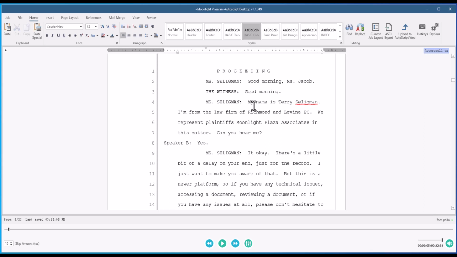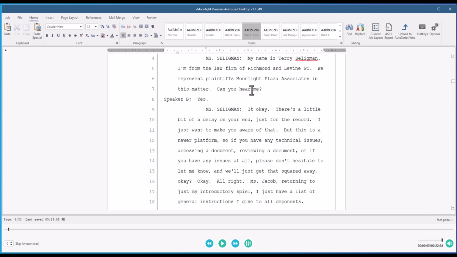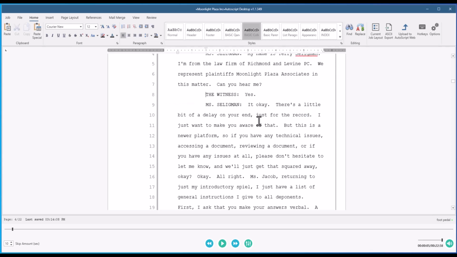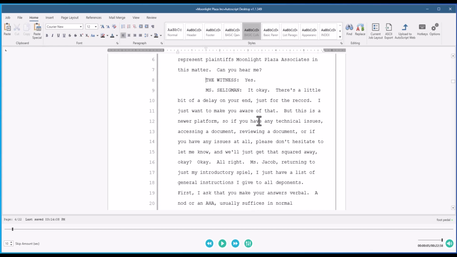I think you can see the pattern of how we go through this. We listen, and we get our formatting, not only our speaker designation, but the format to the paragraph. Miss Seligman here says, "Can you hear me?" The witness says yes. So now we're going to go back to that replace. So Control 4, I'm going to Shift Home, hit Control 4, and we're going to replace the generic speaker B designation with the witness, because this is the witness answering. I just hit number 3, and now all of the speaker B's from this point forward will be labeled the witness. And this is good while we're in colloquy.